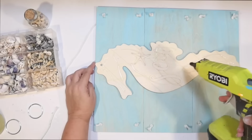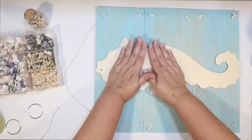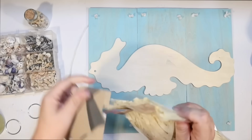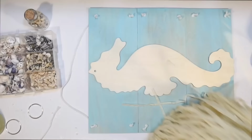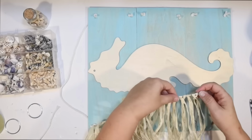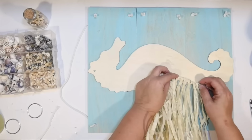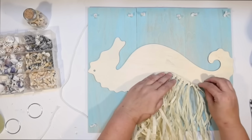So just using hot glue all over the front, which is now the back of our seahorse, I center it on the sign. I couldn't decide whether I wanted to center it or not because I knew it was going to be kind of offset because we're going to use one of these Lua skirts from the summer section at the Dollar Tree, and we're going to make a really cool design here on the seahorse. I saw this idea online. If I can find it, I think it was on Etsy, a very, very ornate seahorse, and it kind of had like a raffia mane, like a horse's mane. And I thought I could totally recreate that with some of these little grass skirts from the Dollar Tree. So I want to start it right here, that cool bumpy pattern that you see on the back of the seahorse.